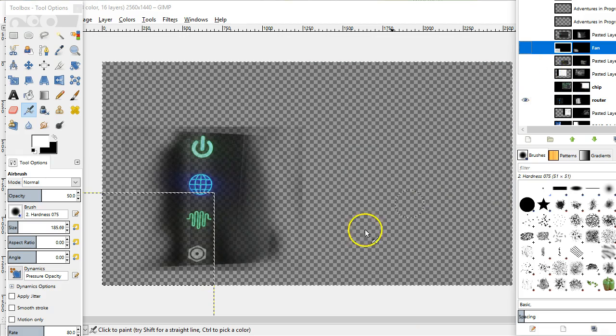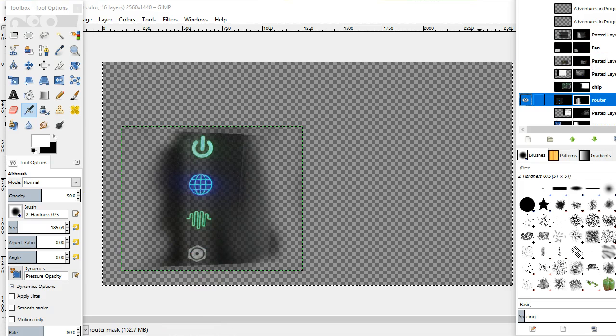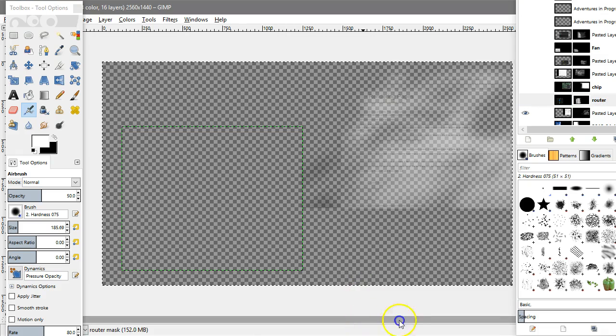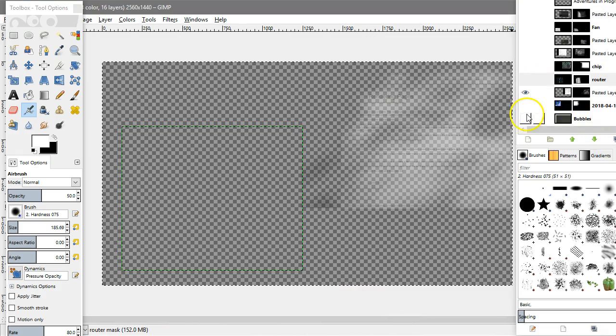The next thing is actually a picture of the buttons on my router. I just wanted some sort of techie looking buttons, and as it turns out, the router that I had had basically just a power button, a link button, and a signal button or something like that. And it seemed like that was something good to put in there as well. This looks like it's part of a web page, but it's pretty faded. I can hardly read any of that.